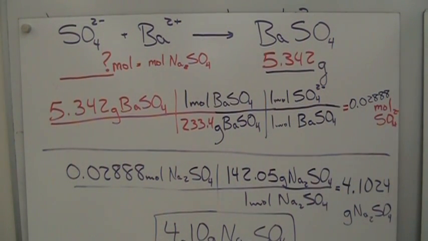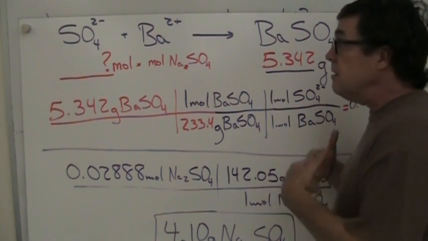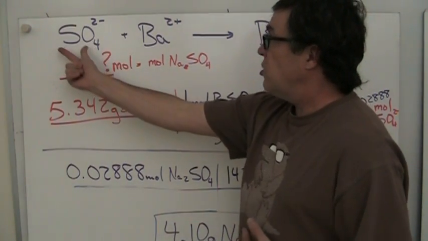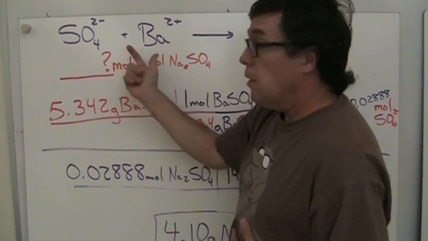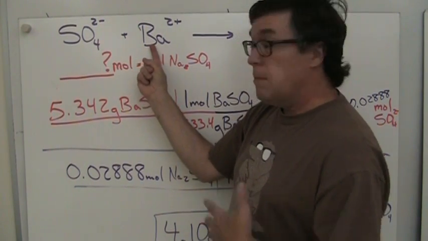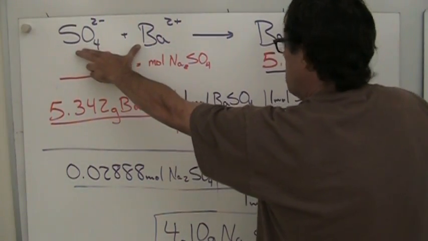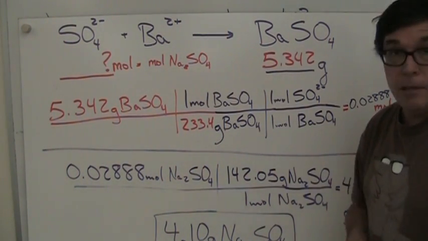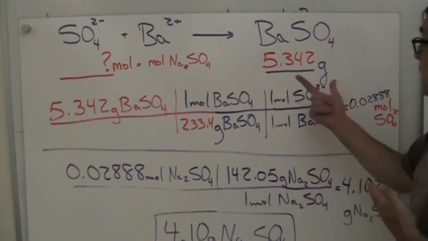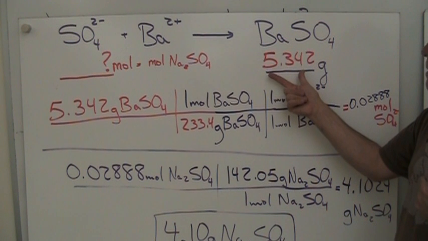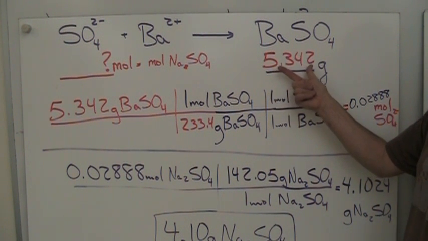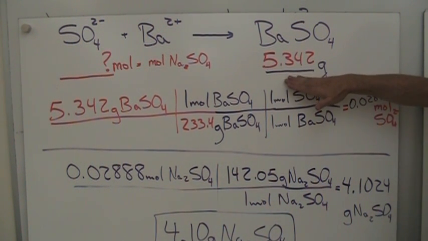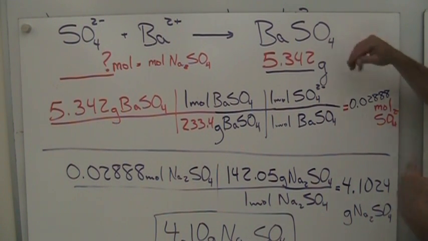So we have this chemical equation, and we've left out some of the spectator ions just to make this exactly about the chemicals that are reacting. The sulfate from the sodium sulfate is going to react with the barium from the barium chloride. We mixed those two things together, and we got barium sulfate, and we washed it to get rid of all the spectator ions. We dried it to get rid of all the water. And we know now that the mass of our precipitate is 5.342 grams. Remember, our question was to find the original mass of the sodium sulfate that was in our sample.